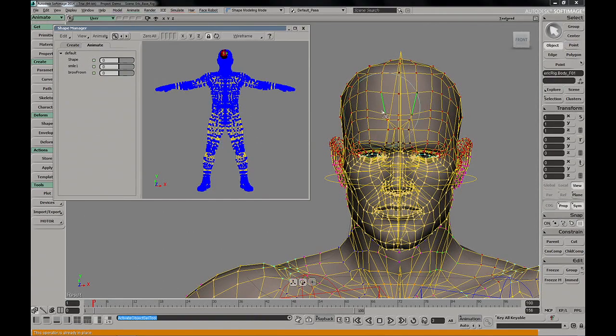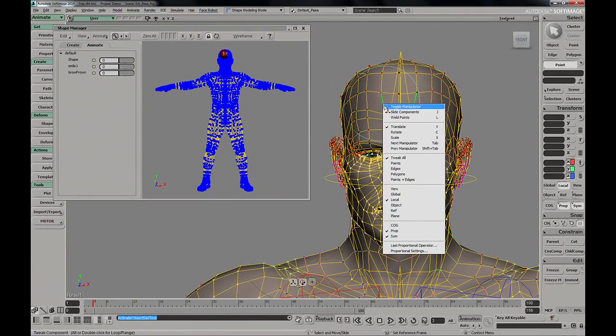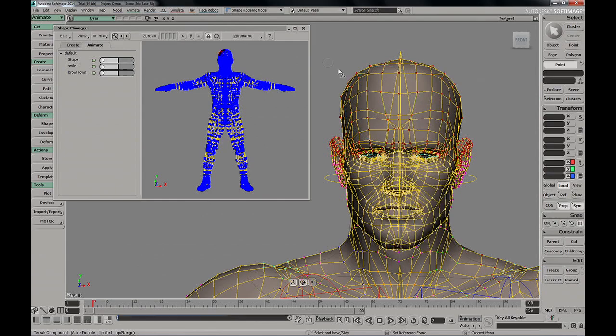And there's a bunch of other options kind of in line with the soft selection. If you right-click when you're in any kind of tweaking tool, you can see all of your options for rotate soft selection, scale soft selection, just working with point, edges, polygons, or all of the above.